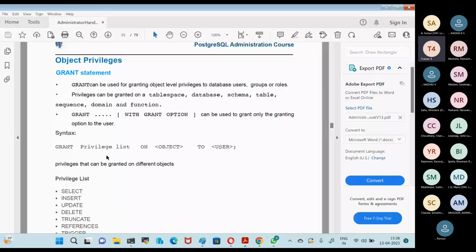The grant statement is simple: grant a list of privileges on an object to the user. You can also use it with the grant option. These are the privileges: select, insert, update, delete, truncate, the same privileges we have seen.